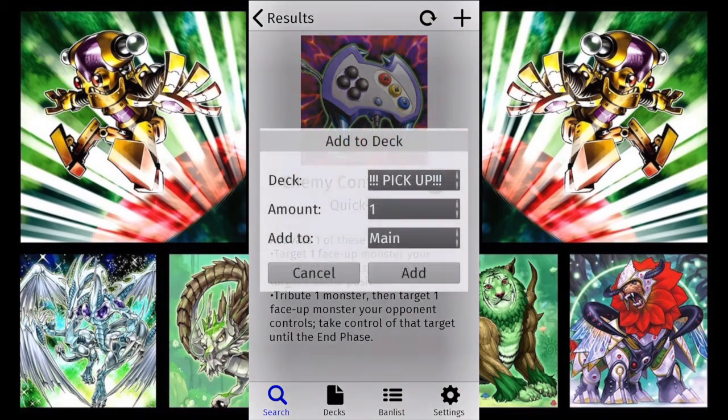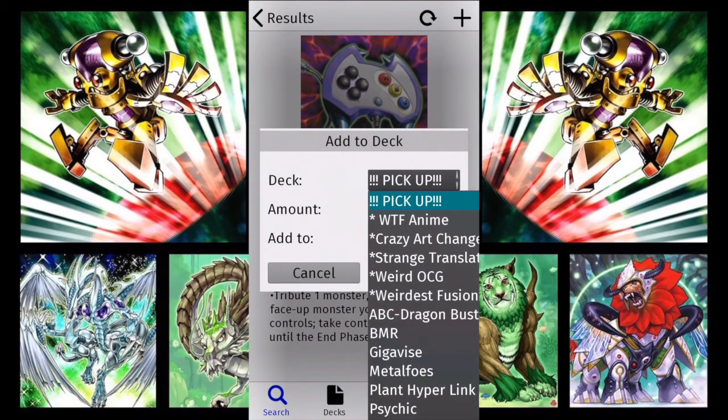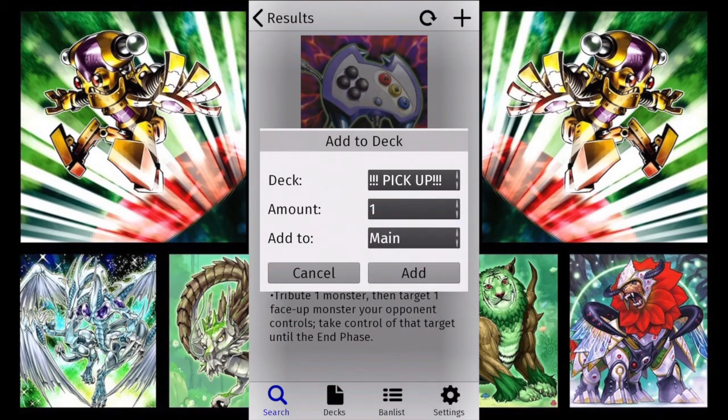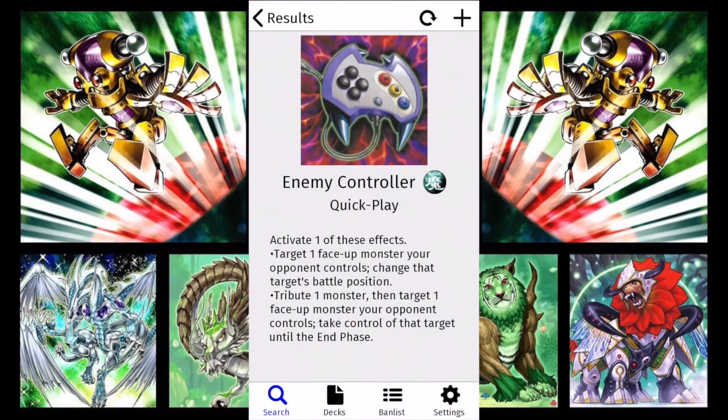And if I hit this plus button in the corner, I can add it to any type of list I want. So it could be to a deck, it could be a list of ideas, a list of cards I want to pick up in the future, and that just gives you a lot of power with this tool. You never lose track of your ideas, and you don't have to rely on just a word processor or a notes feature on your phone. You can literally just put together cards in a deck or a combo cluster all in one go on your phone, which is just really cool in my opinion.